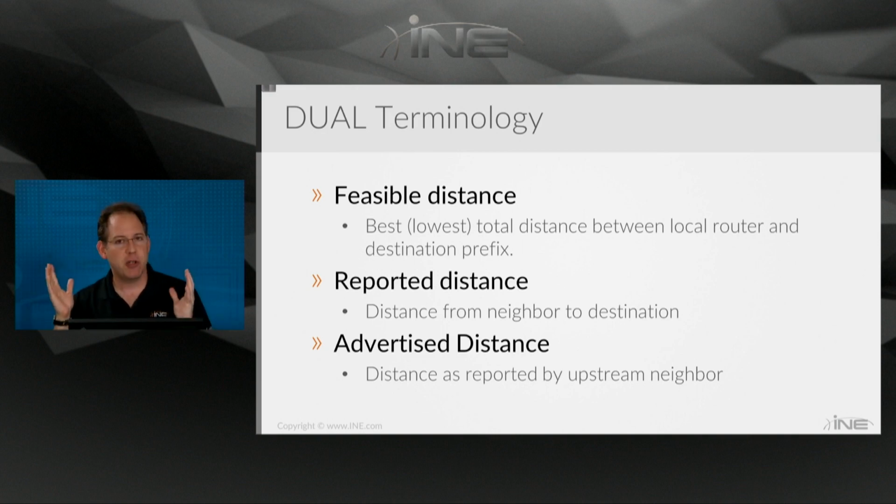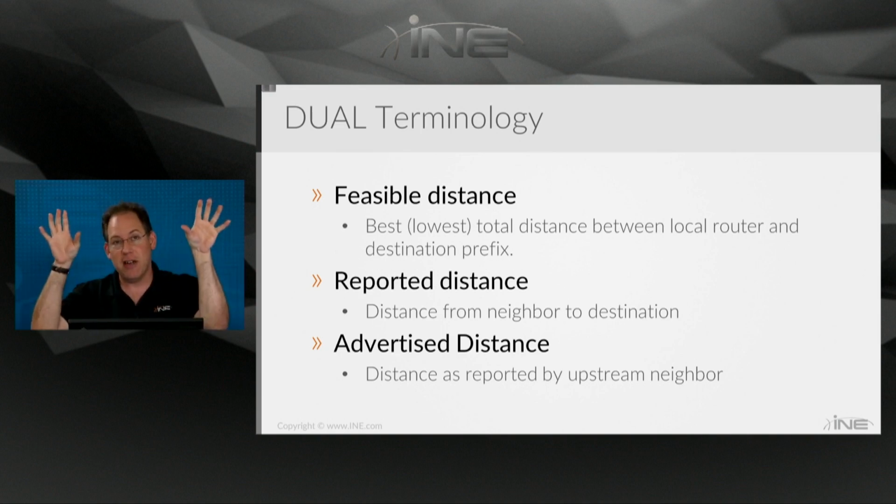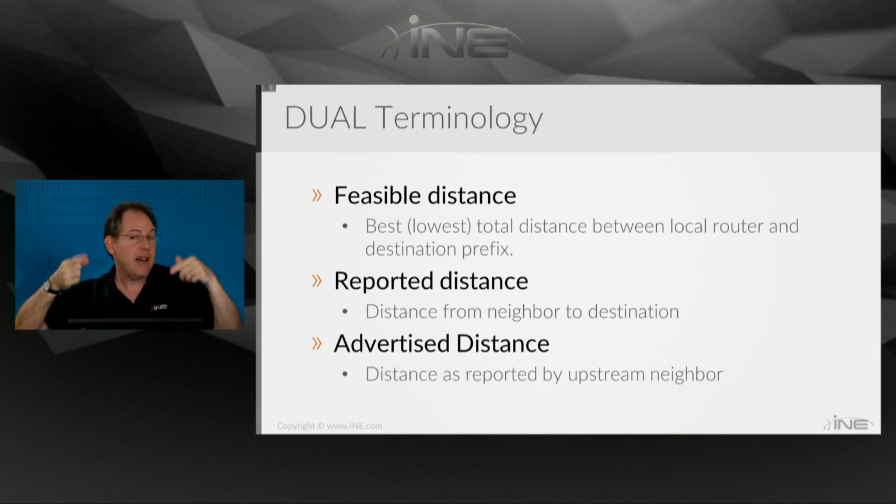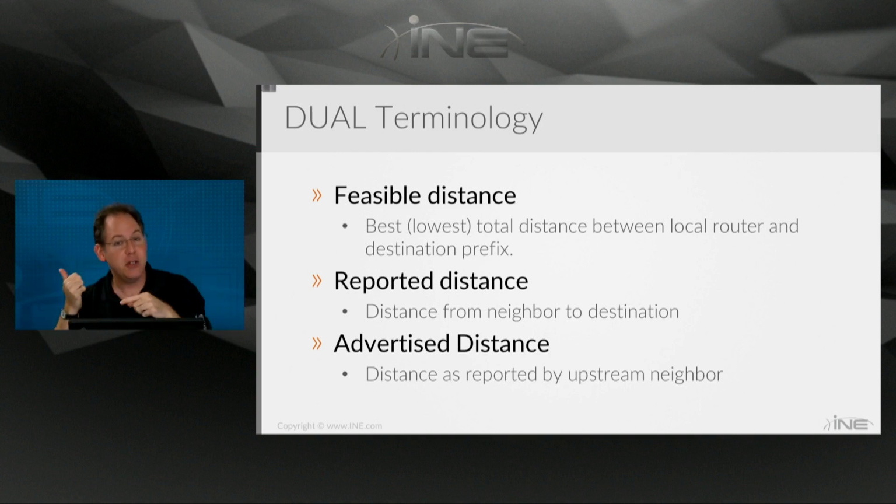From my neighbor's perspective, what's his lowest bandwidth? What's the sum of his delays? And then I can take all that stuff, put it into a formula, and figure out what distance he's using. But then you have to factor in, okay, what about that link between me and my neighbor? That's what's going to be your total distance.